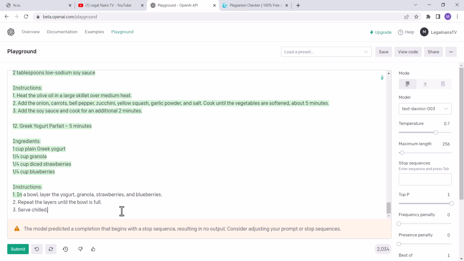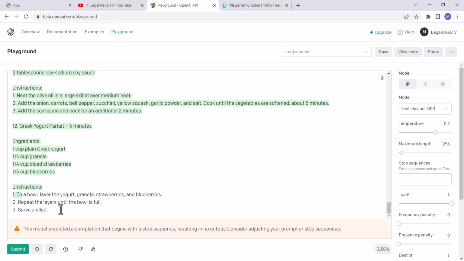I have another video where I'm going to show you how you can get AI generated images that you can use for all this content. So for all these recipes, you can use this AI. For example, if you copy Greek yogurt parfait and paste it inside that AI, it will give you Greek yogurt parfait that nobody else has on earth, only you. It will give you a unique yogurt parfait picture for only you, and you can always use them in your book. Remember that adding pictures to your book helps your book sell faster and better.